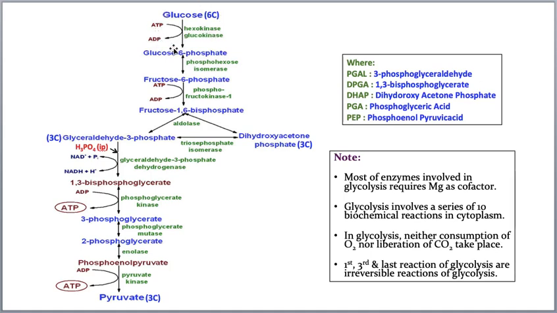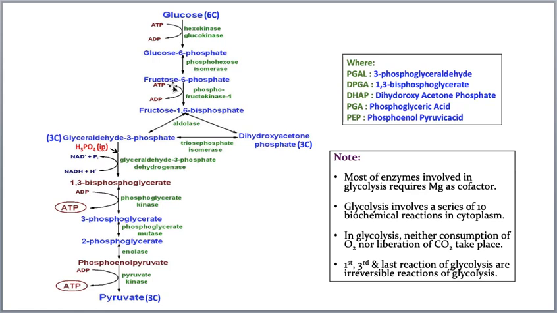Now let us take the second step. What is the second step? This glucose 6 phosphate undergoes isomerization. Hope you know, your chemistry students also know the meaning, but for safety I am saying, rearrangement of carbon atoms is called isomerization. So by isomerization, that means rearrangement of carbon atoms, glucose 6 phosphate converts itself into fructose 6 phosphate. Now this fructose 6 phosphate again accepts one more ATP.